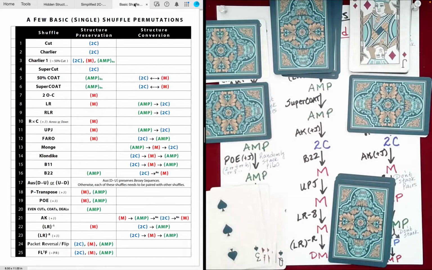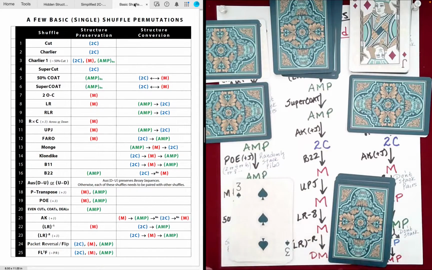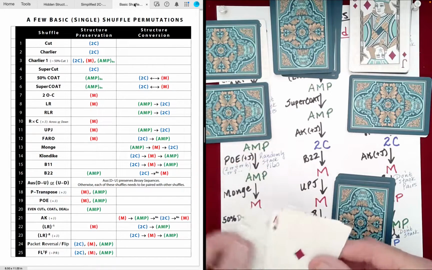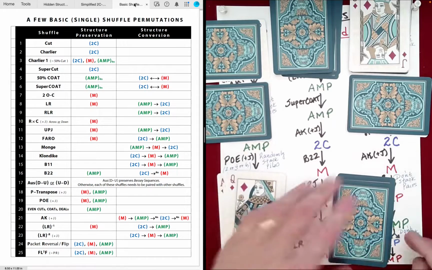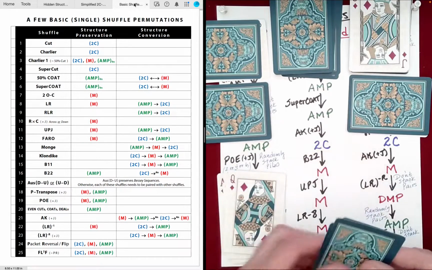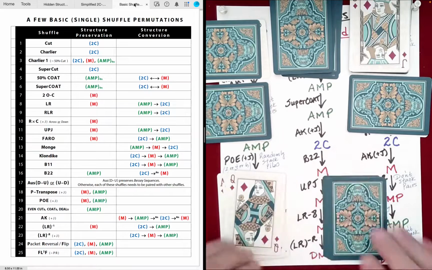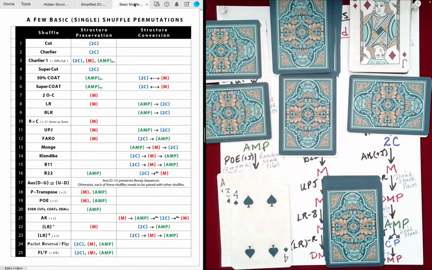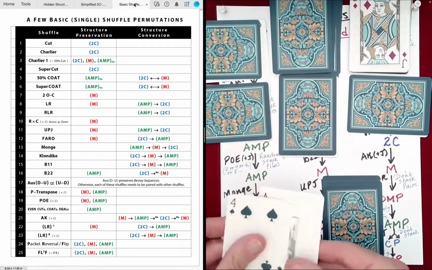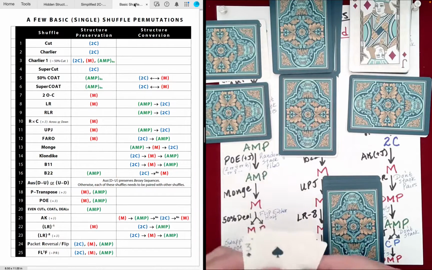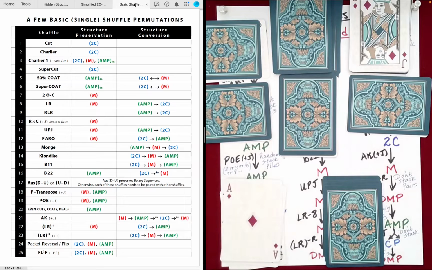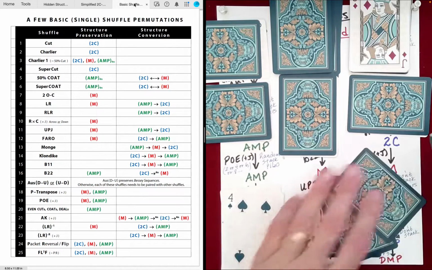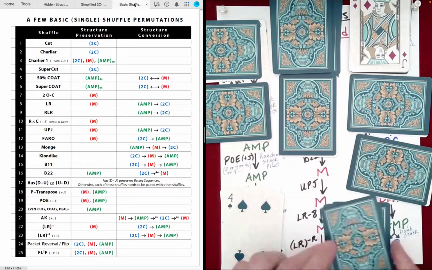Now we should have 4 swaps left. So maybe the spectator will ask for 2 on each. That's fine. So 1, 2, there you go. And 1, 2 for that one. Set aside the new pair right there. Okay, 3 swaps total left. 1, 2, we could put all of them here. 3. You can have all the swaps on just one pile if you like. Set aside that pair. Okay, and then we have 2 swaps left.